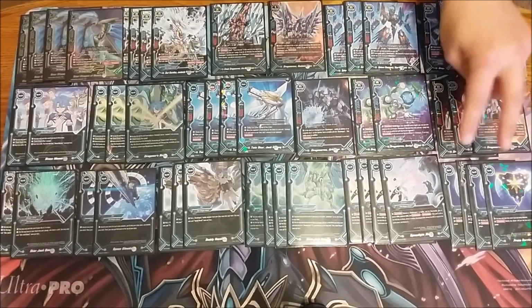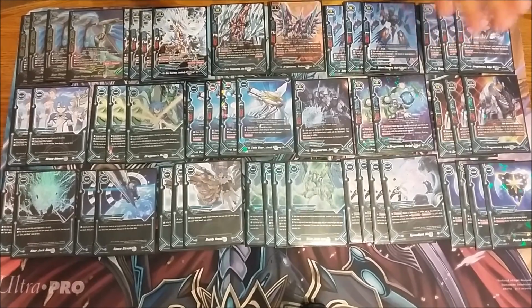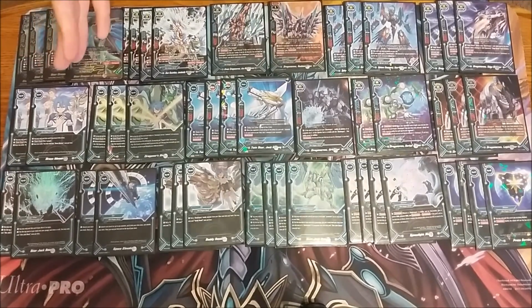Next, I run 4 copies of Proto Barrier. You can only cast this card if you're being attacked, so it can't save any of your monsters, but you nullify the attack and you gain a gauge. So it allows you to protect your life points while giving you resources to continue your plays on your next turn.